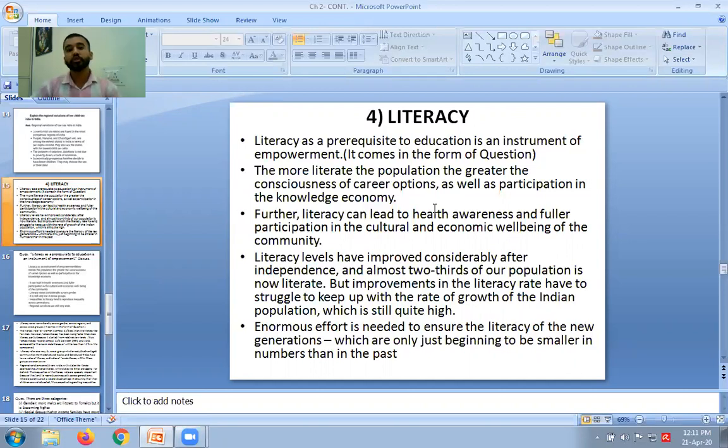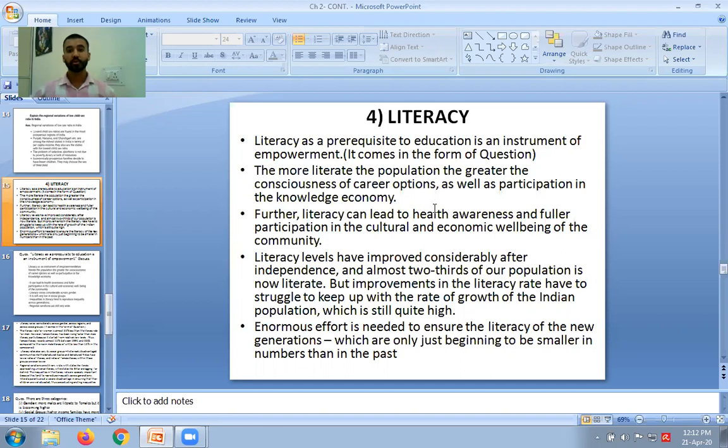And I've already told you that education plays an extremely important role in controlling birth rate, because people become more and more aware of the advantages of having smaller families. So when a person is educated, he's always conscious. He always thinks in a scientific way. He always thinks in a logical way. He's always rational in understanding the problems of society.